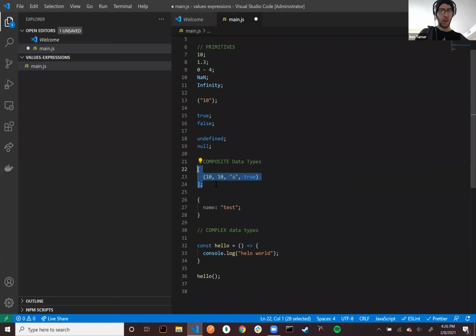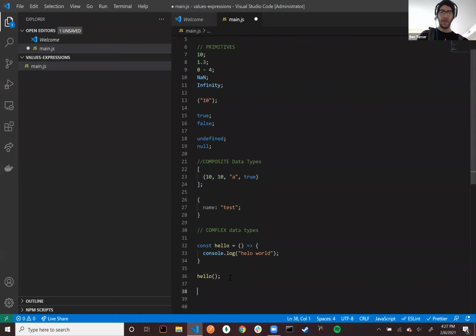Whereas with arrays, there are things we can do to arrays to maybe erase a member or add a member or edit a member that already exists. While it's still the same value, it's still the same array, it now has different contents. So we just want to be aware of those things.